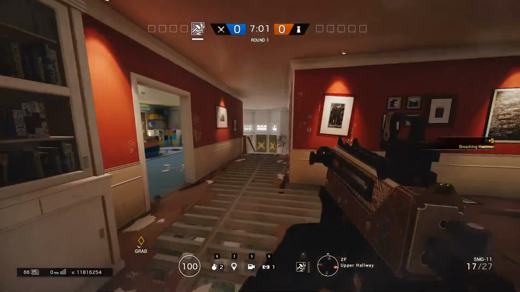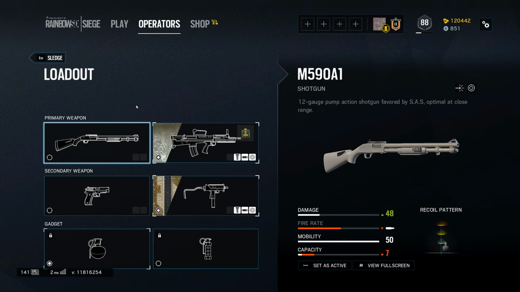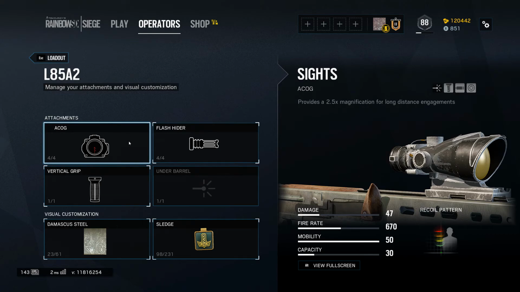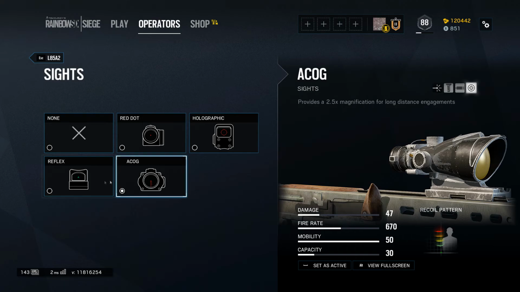Here we have the loadout. So for your primary, you should be using the L85A2. This is the best gun. It's better than the shotgun, and you should be using the ACOG, as I said with Twitch, it helps with controlling recoil and being more accurate. I always like using the ACOG.